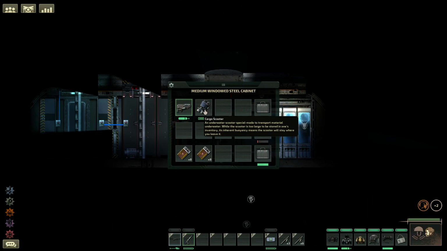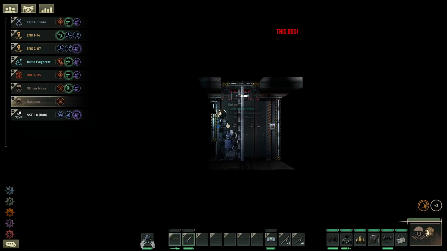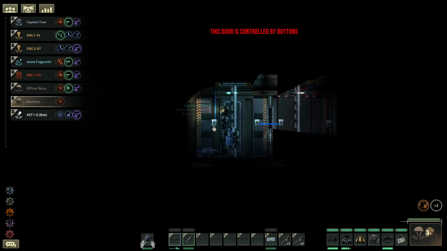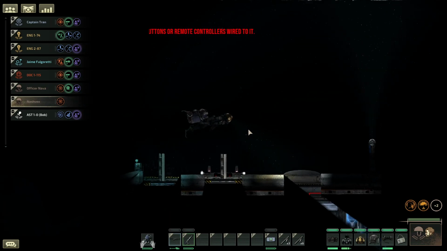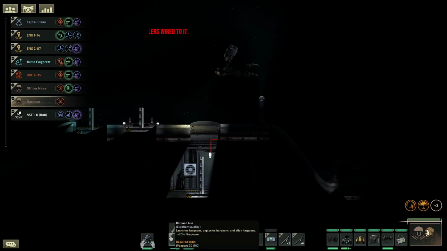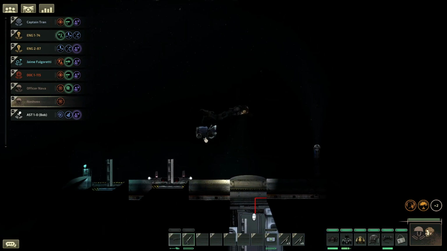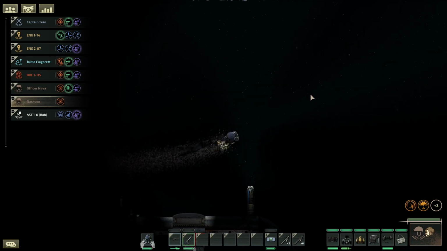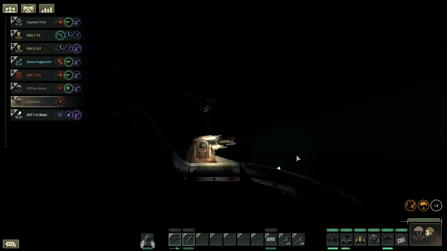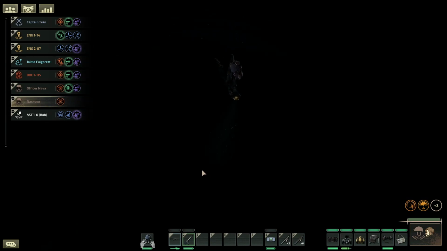Let's see how fast we are. Maybe we're super fast. Well, I will go and grab the cargo scooter for now, just to see how fast we are. Oh, wow, that is fast. Okay, let's try dropping this, see if it slows us down any. Okay, now let's try using this to move. Okay, I think we are faster with the cargo scooter, but I definitely see some advantages to using the slipsuit. All right, maybe I do need someone to weld that.